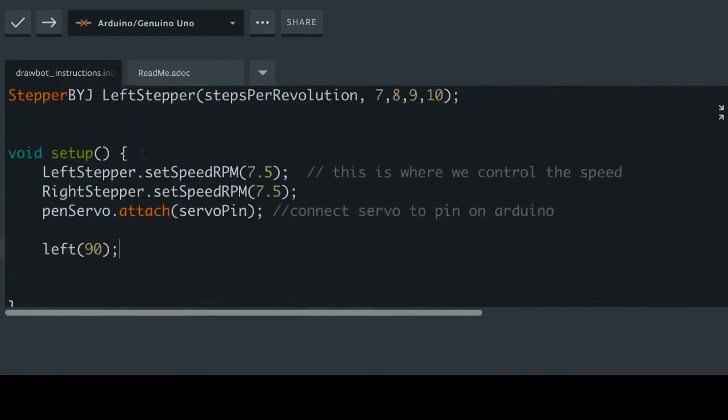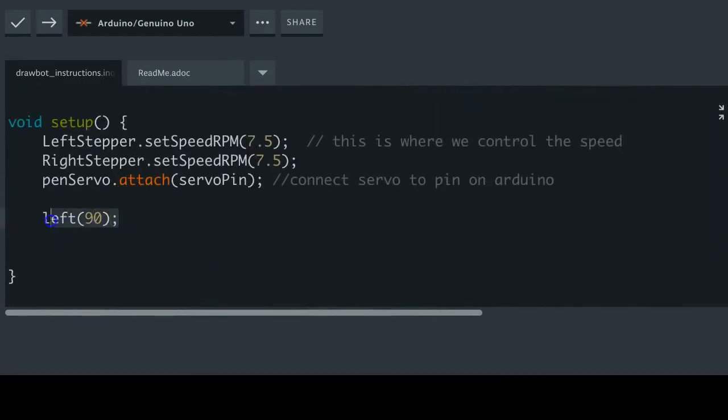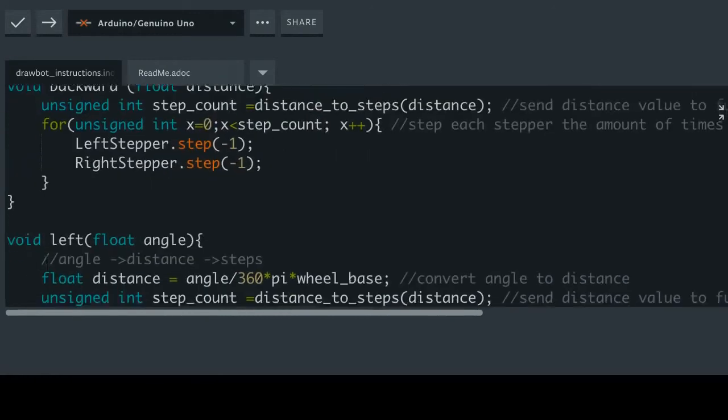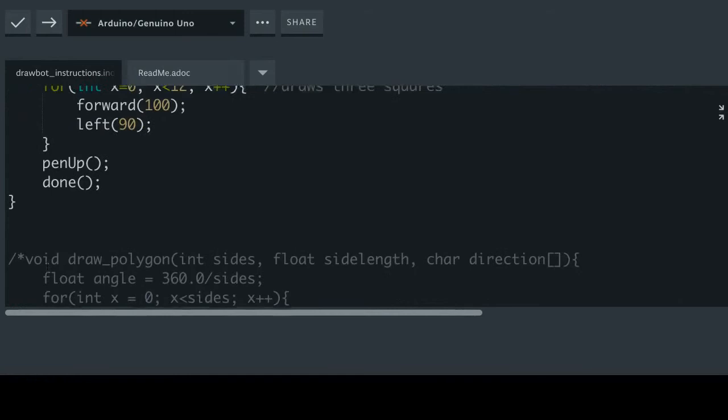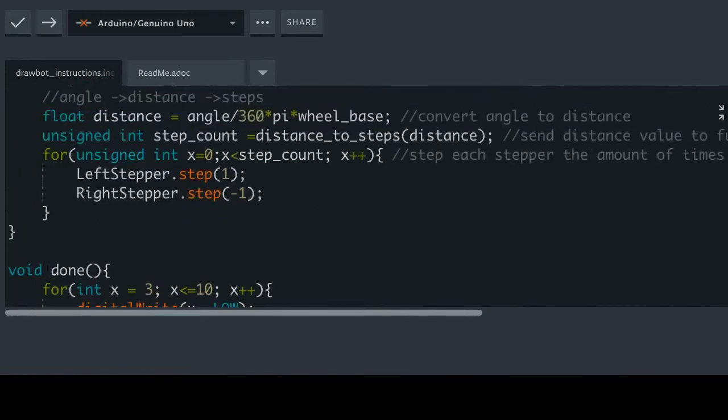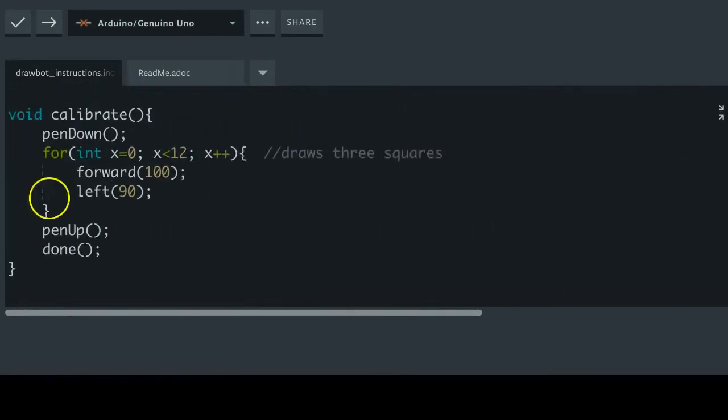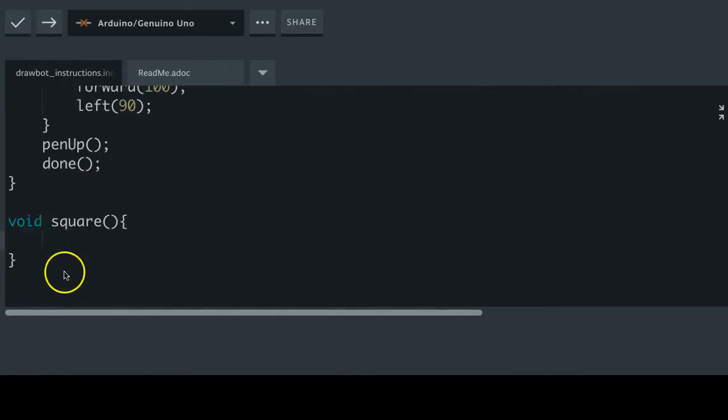If we're building a function to draw a square, we want the square to have sides of 100 millimeters or 10 centimeters. When that square function gets called, I don't think I saved it, let me bring it up real quick. When the square function gets called, we need to take that value that we sent, the length of the sides, and set it here as, sorry, not void.